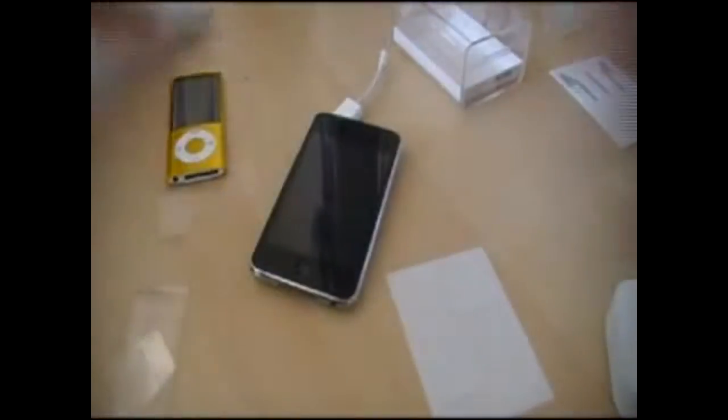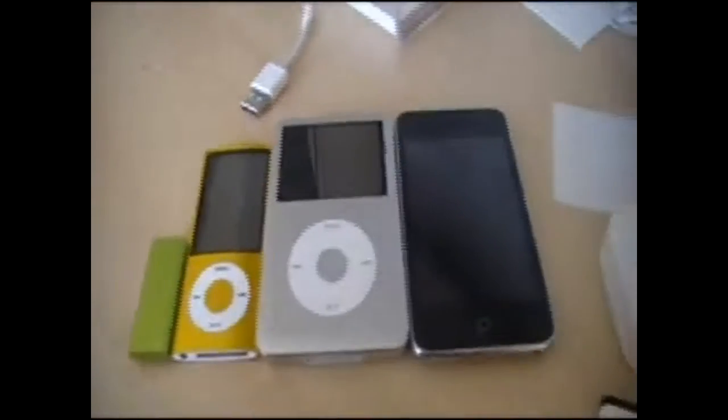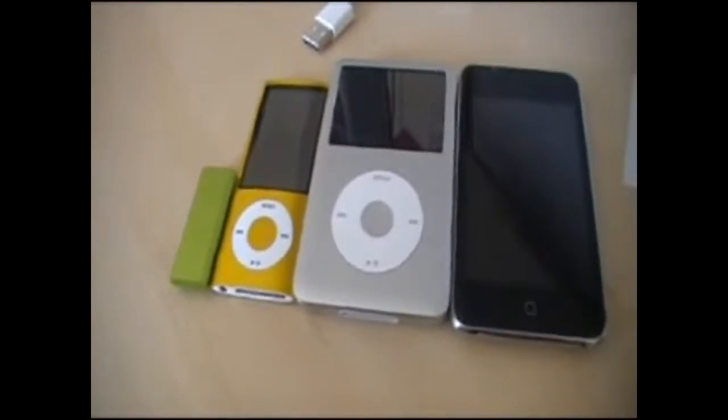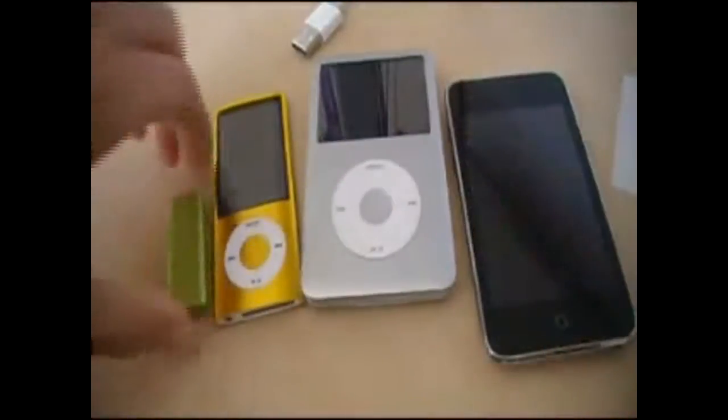Touch. It's not like this. Touch. Classic. No, it's the other way around. Classic nano. And now shuffle. It's weird, I was thinking that this would be 3.5 inches. 2.5 inches. 2.2 inches. No screen.